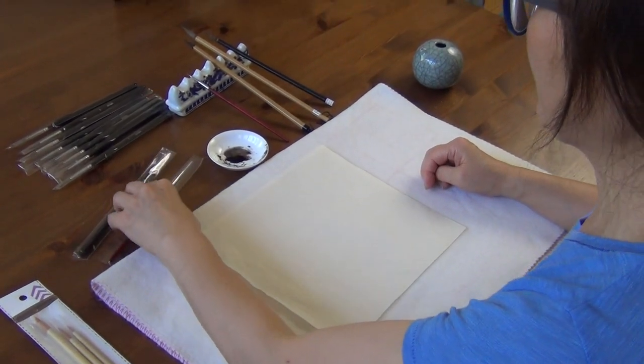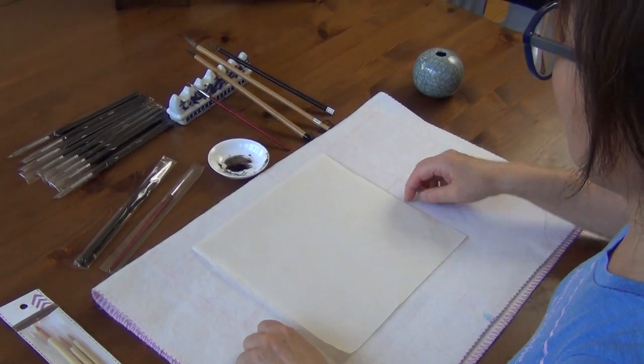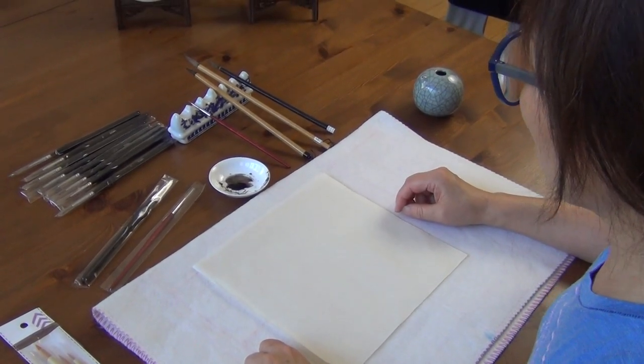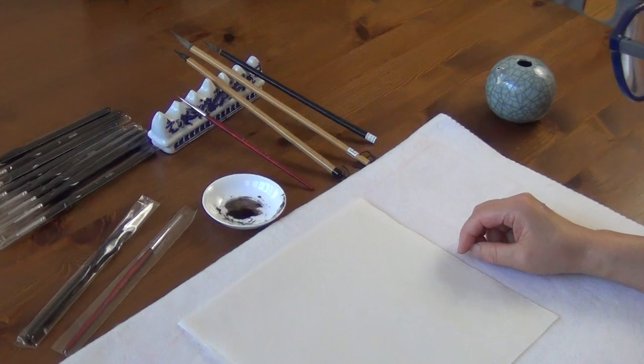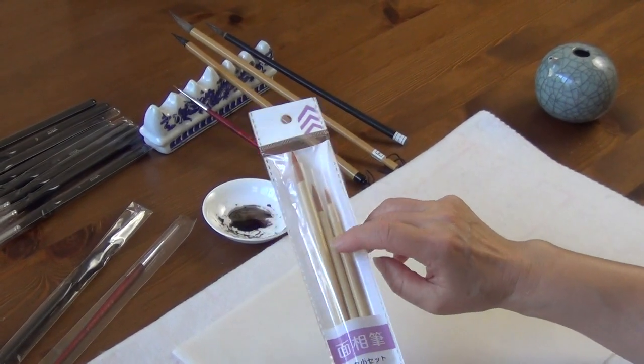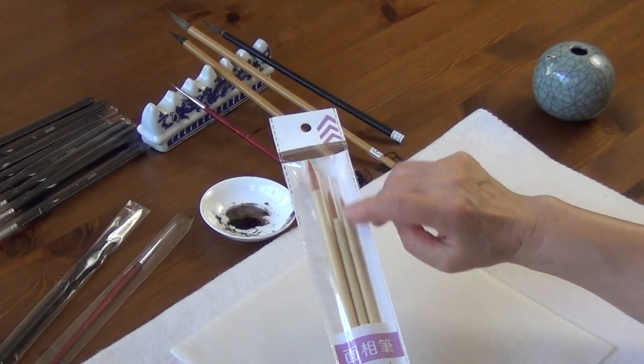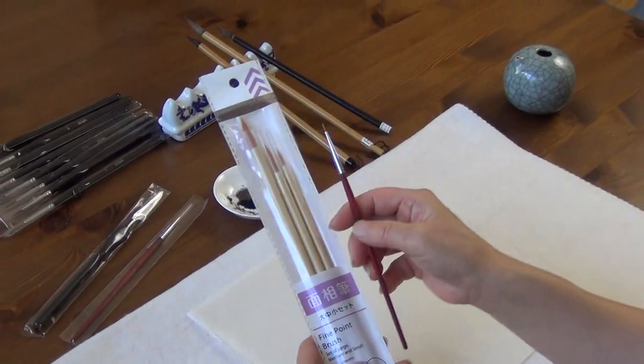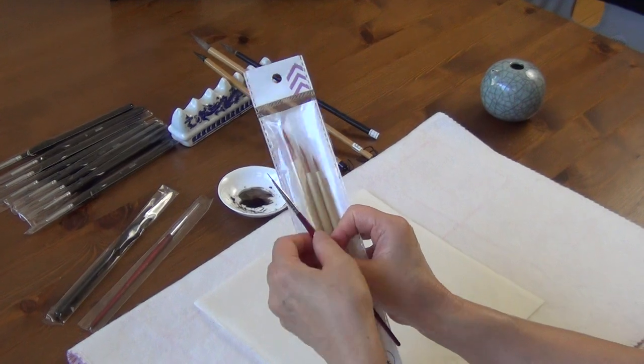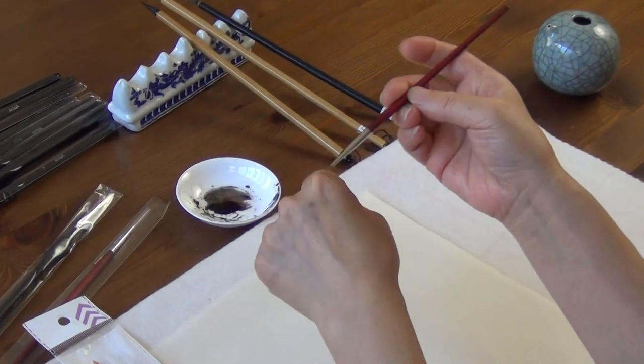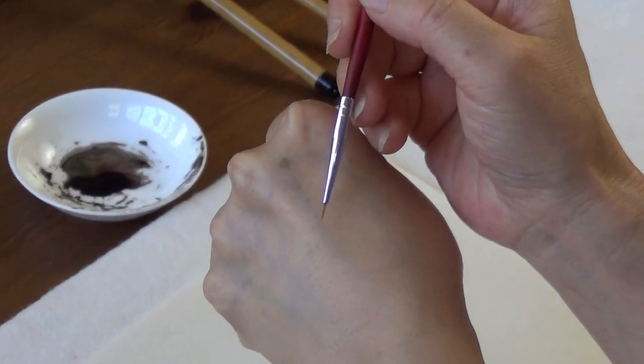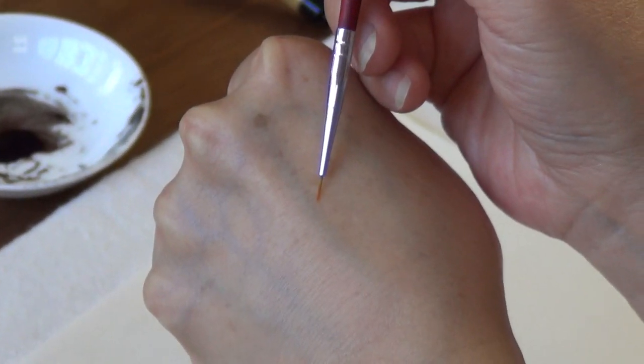As we know, we have a variety of Gongbi liner brushes. This is the synthetic three in the set. And what I got is this tiny, small one, the size is 6mm for the length.